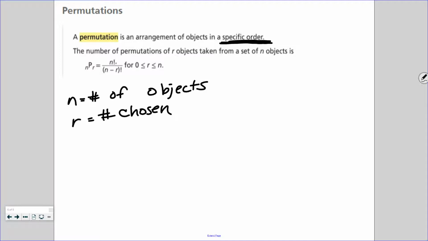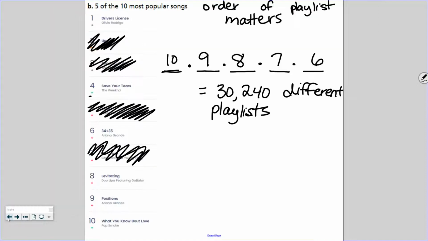This exclamation point is a factorial symbol. So the factorial symbol, like 3 factorial, means 3 times 2 times 1. So I'd multiply every integer until I got to the number 1 below it, over N minus R factorial. So we'll do this with the formula, and then I'll also show you how to do it with a calculator. I'm going to show you how it works with the formula, but then know that you will most of the time be able to use a calculator as well. So here's my formula. And I'll go back and work this out with a formula as well.